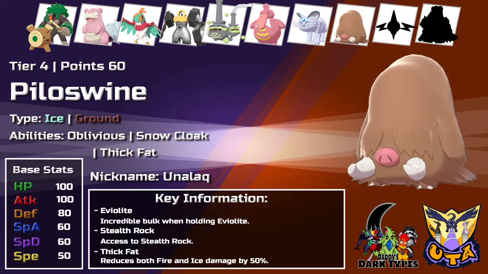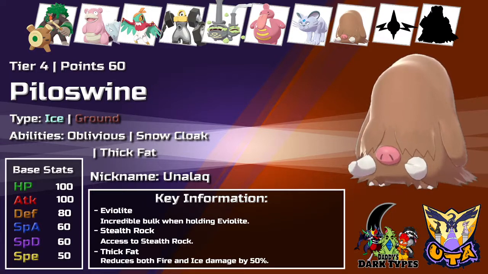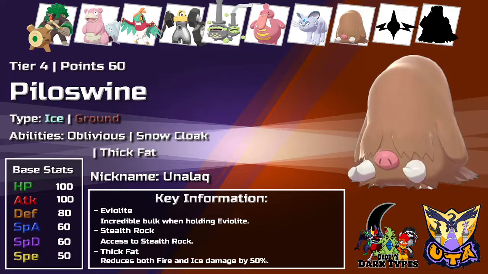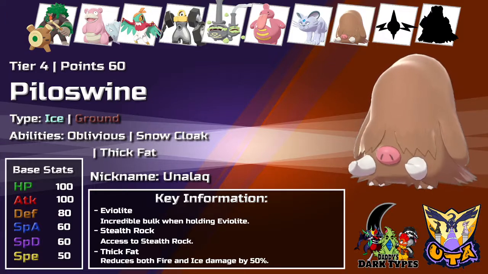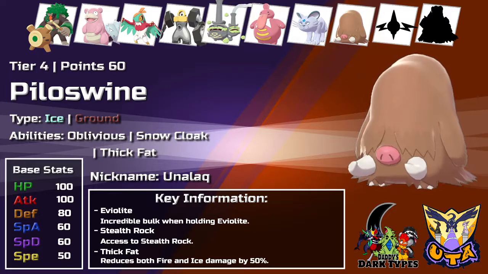And obviously, Thick Fat is going to be the biggest thing for this thing, ability-wise, being resistant to both the fire and the ice types. It will be very strong. Perfect pairing with Rillaboom, because Rillaboom, with the weakness to fire and ice, Piloswine can still switch in and take care of them. Same thing for Hawlucha with ice types, Melmetal for fire types. And in general, it really works out fairly well.